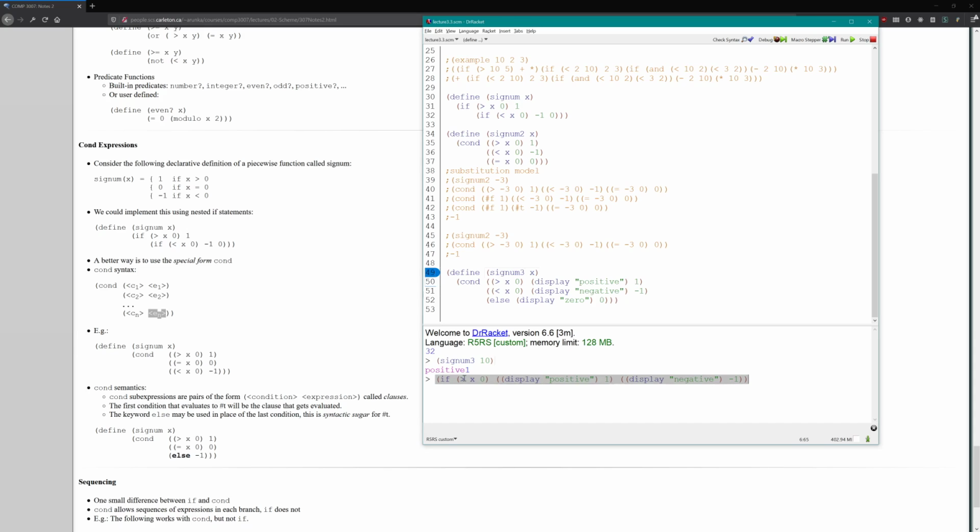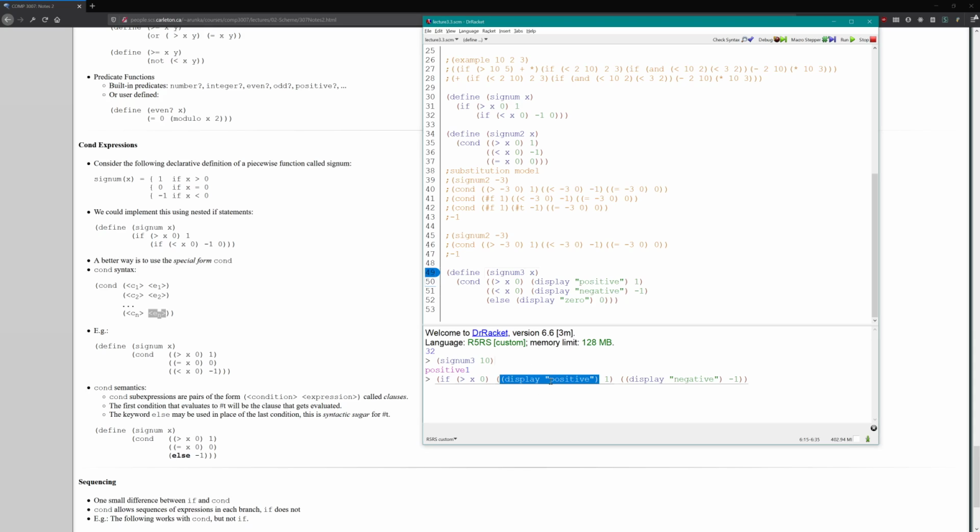So if we try to make an if statement where it does two things, so display positive and then 1, display negative and then negative 1, the error here is that this expression gets evaluated using the usual rules, right? If statements are special forms, and those have their own evaluation rules that say first evaluate this, if it's true, then evaluate this. But if we're evaluating this, we're doing that in the regular way, unless it happens to be some other special form. So in this case, it's just going to attempt to determine the value of the sub-expressions and apply the value of the procedure to its arguments.